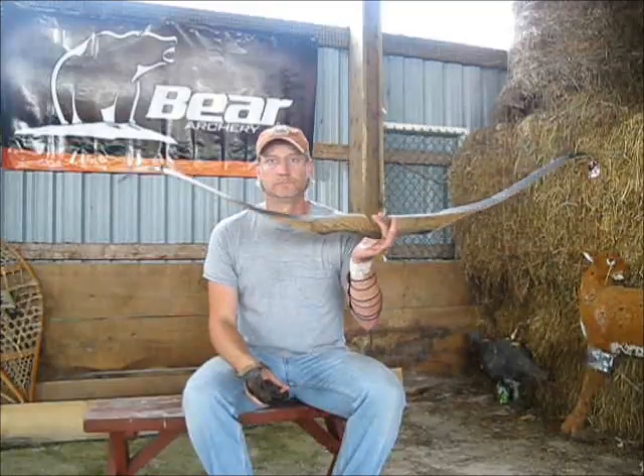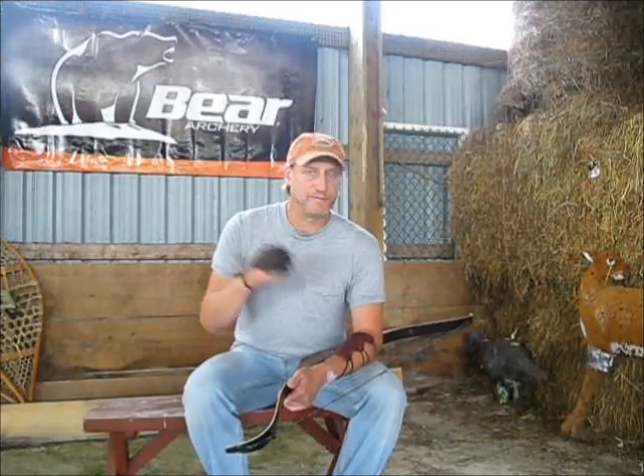Hi again — I nearly forgot one aspect I wanted to talk about, and that's practice. When I want to really practice on my release, I don't shoot my 65-pound Super Kodiak. I go down to my 35-pound bow. The lighter the string, the more precise you have to be on your release. So if I'm releasing well on my 35-pound bow and I'm drilling tacks with those arrows, when I get to a heavier bow, my release is going to be super deadly. Every week I'll shoot hundreds of arrows just on my release, follow-through, and form — and I do it with a lighter bow. I don't do it with a 55 or 45-pound bow; I do it with a 35-pound bow.